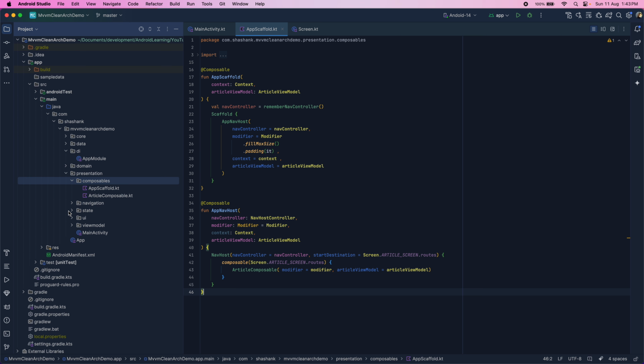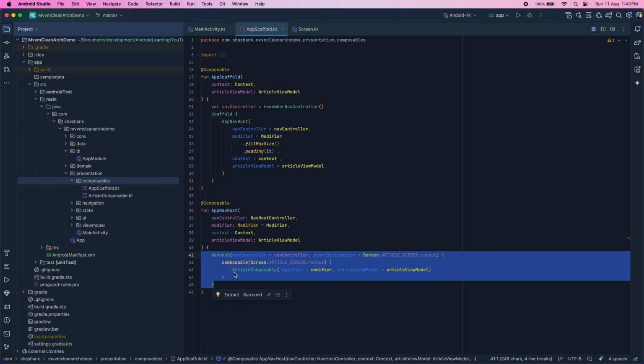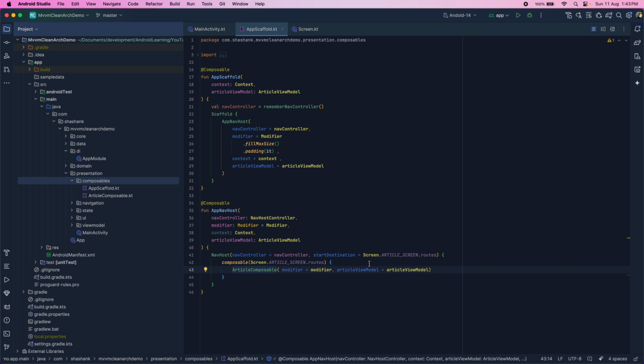But in order to make it much cleaner, I have explained how you will specify the navigation stack over here. So just for this example, I'm using the same over here. So this nav host is receiving a nav controller, which I'm passing over here by taking an instance of a nav controller, and I'm specifying the start destination.